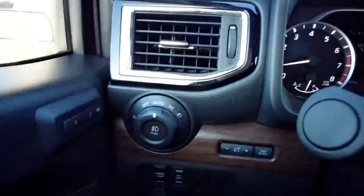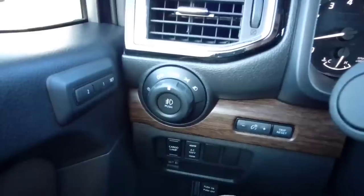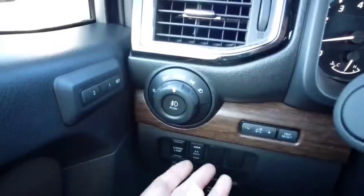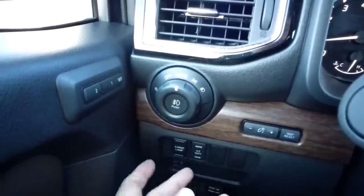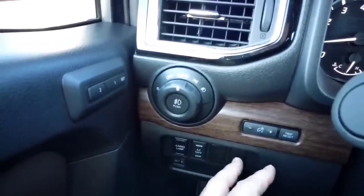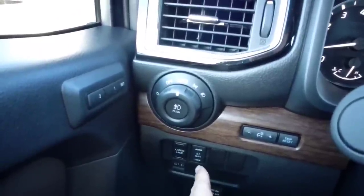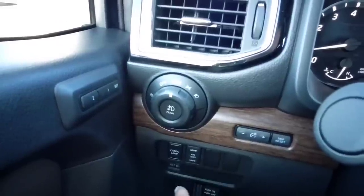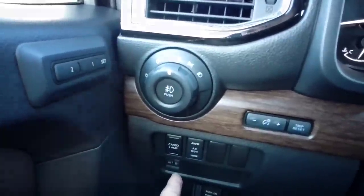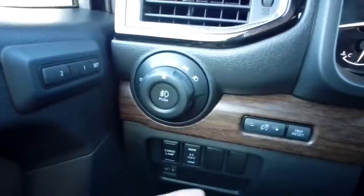Now as we come down, small critique, I'm not a big fan of blank spots. And I think in these newer trucks, you don't really see them anymore with some brands, but the fact that they still have some blank spots on this Nissan truck, I really wish they would get rid of these and maybe just make a little panel here that doesn't have anything versus two empty blank buttons. But they do give you control over the 400 watt AC outlet, your cargo lamp, and you have the ability to actually rotate your headlights up and down. So that is really nice. You have adjustment capability in your headlights.